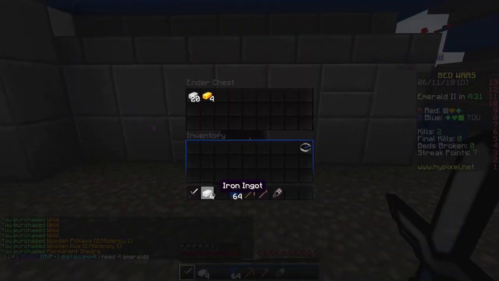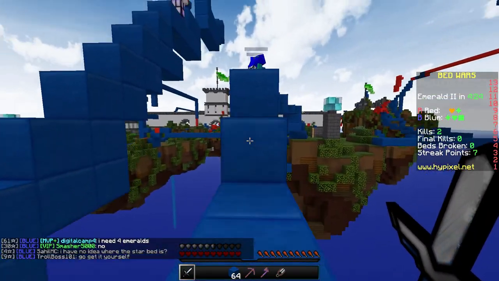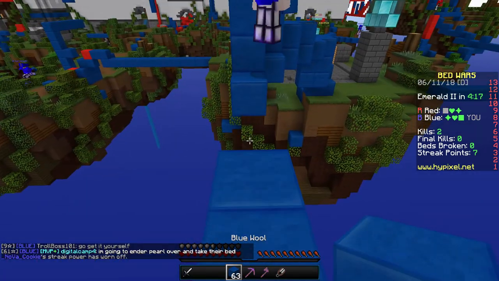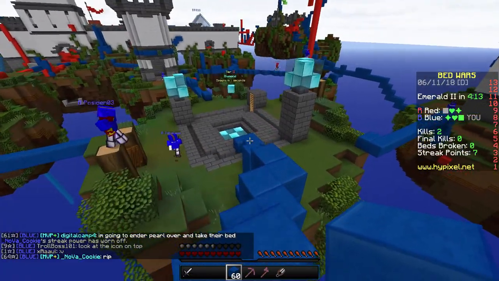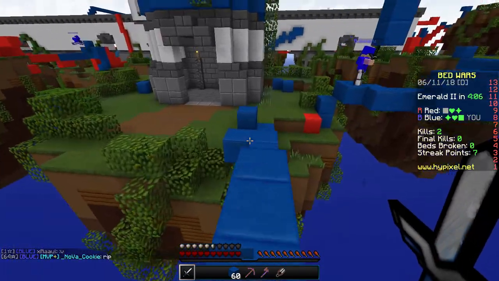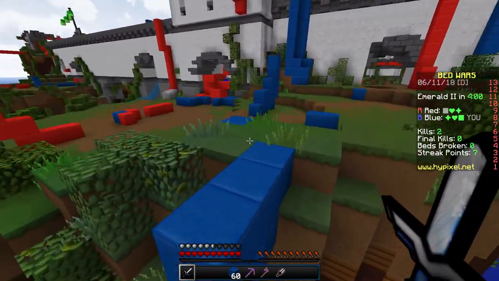Let's put this in our ender chest. I like to put stuff in ender chests still, just because it's quicker for me if I have more stuff. Wait, what on earth are you doing? That's not very nice. Just get past you before you spleef me or something, like break the floor beneath me and void me. That would be bad. That would be considered cross-teaming, which is bad.